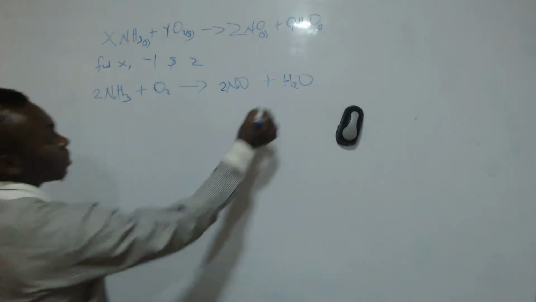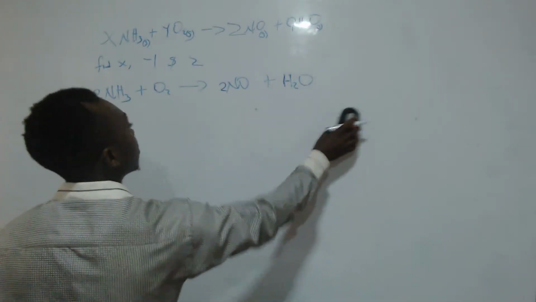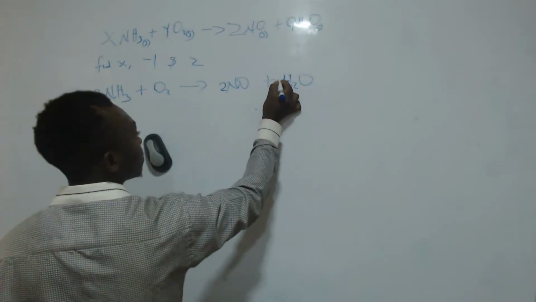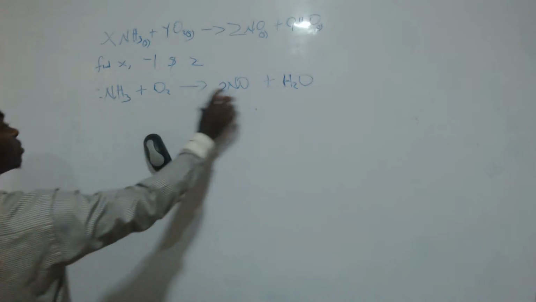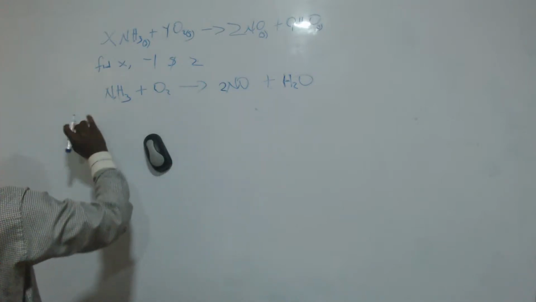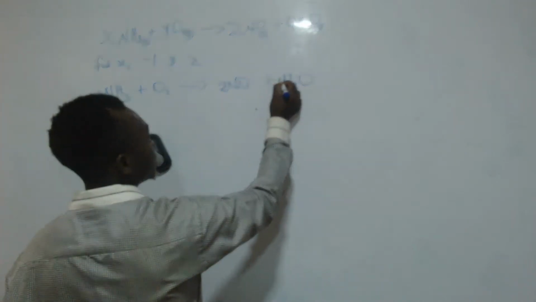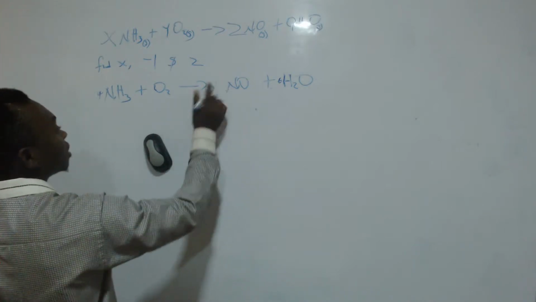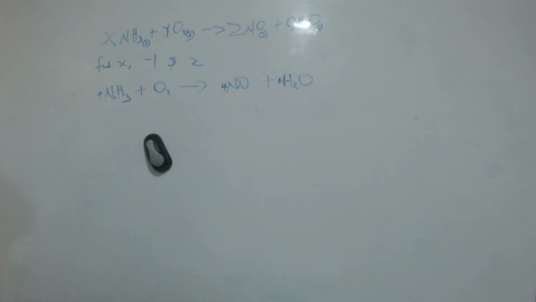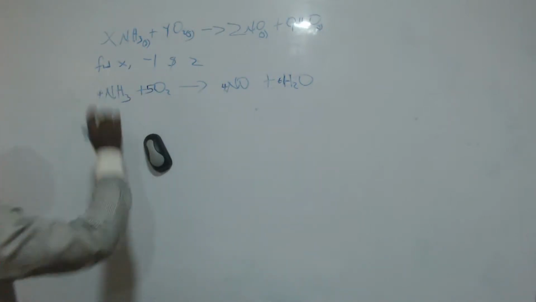Okay. So now what if we have 4 here? So that means we have 4 here. Here will not become 8. What if we have 4 here and here is 12? We have 6 here, making it 12. So that means your nitrogen here is now 4, and your oxygen here is now 10. You now have 5 here.